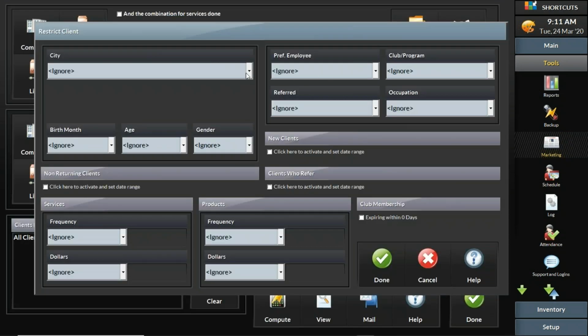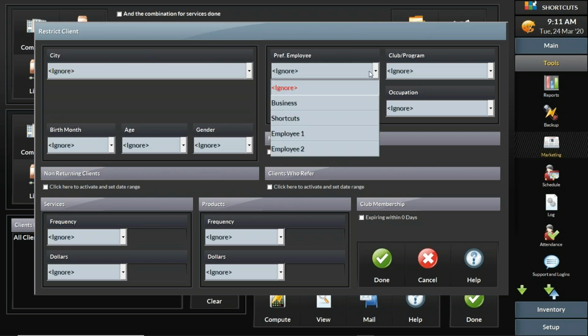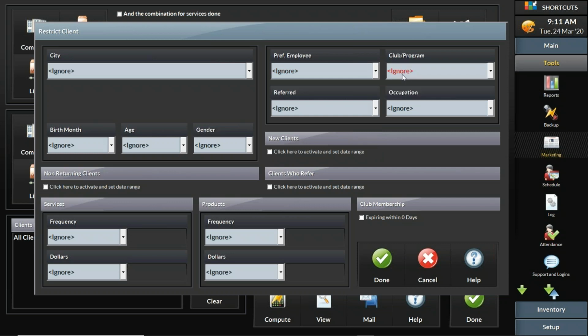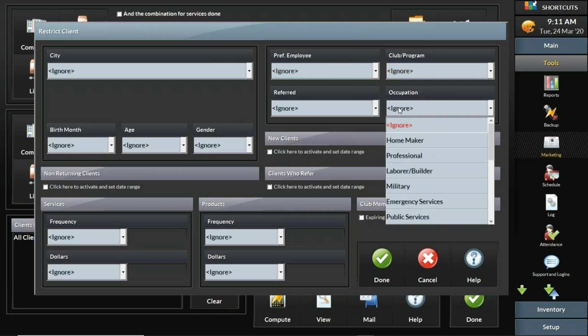So on this window, this is where we can use specific demographics. Am I looking for customers in a certain city, or am I looking for customers who have a preferred employee? Are they members of a certain club or program? Occupation is one of my favorite ones.